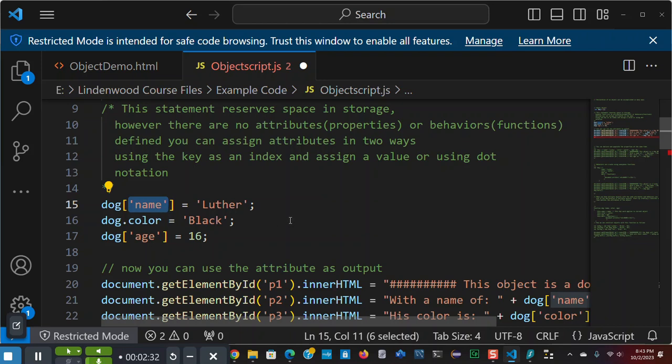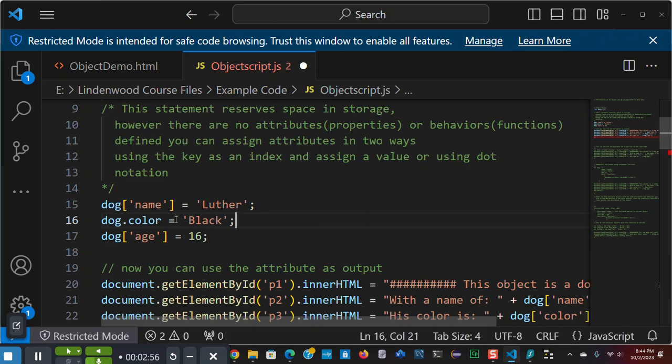They're indexed by what is known as a key. The key itself, in this case, is name. I'm going to define a property or attribute called name. So my dog has a name. His name is Luther.